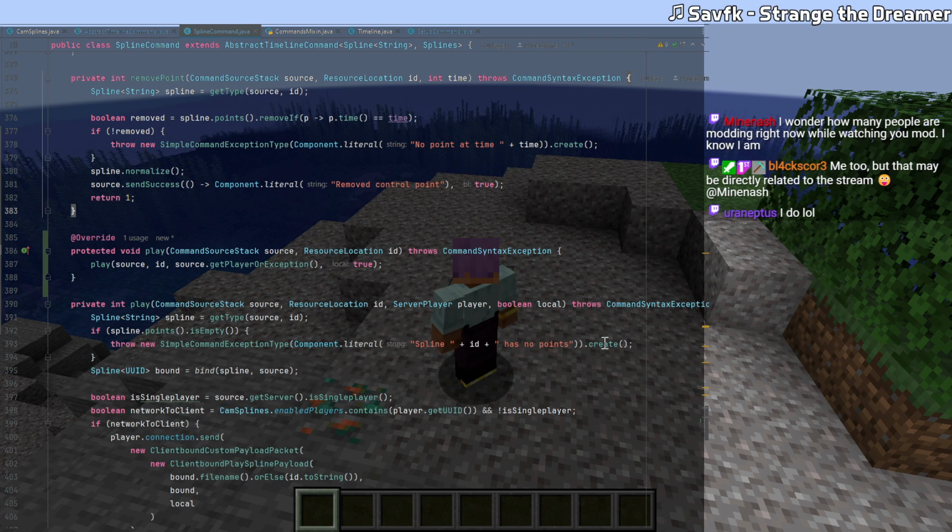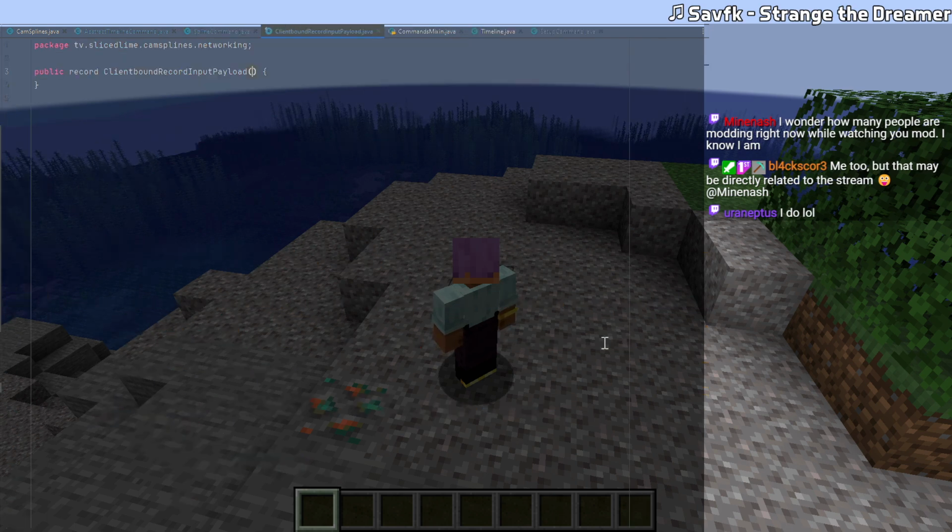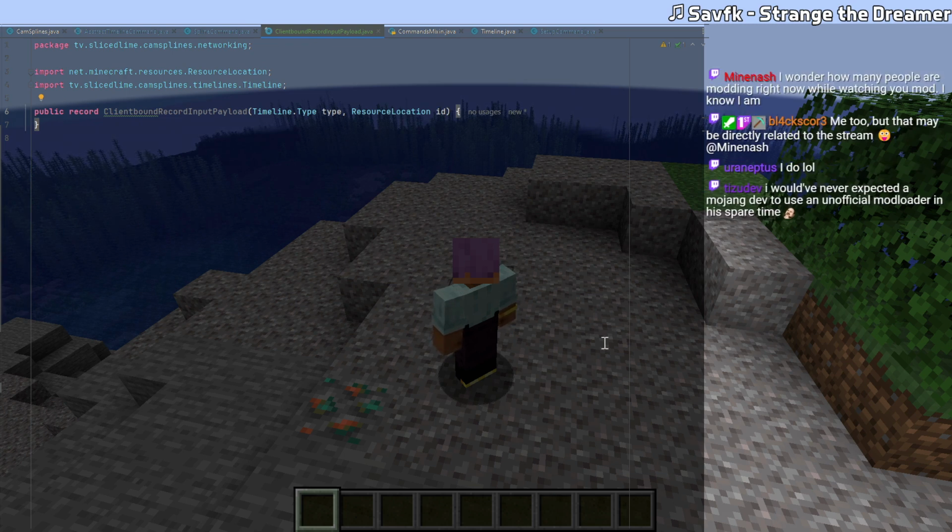Record input payload. Which is, well, at least several.